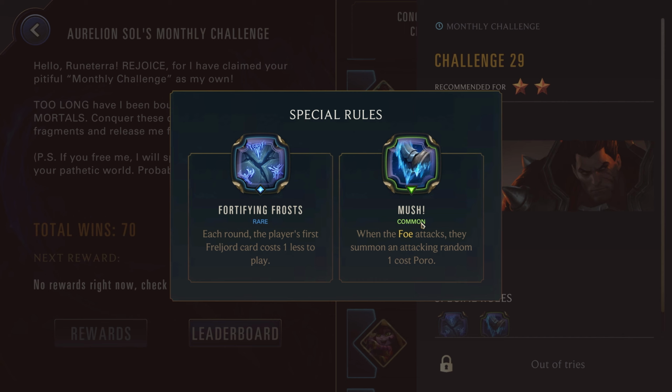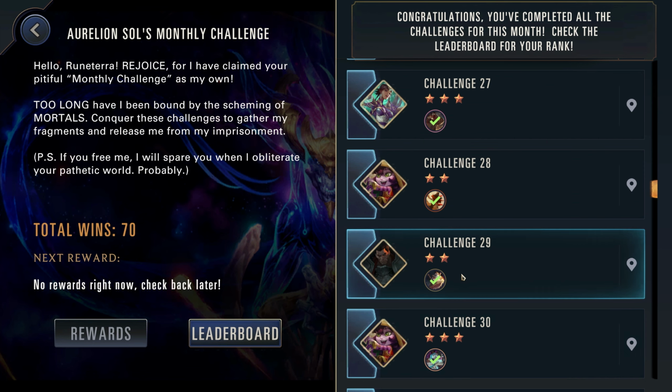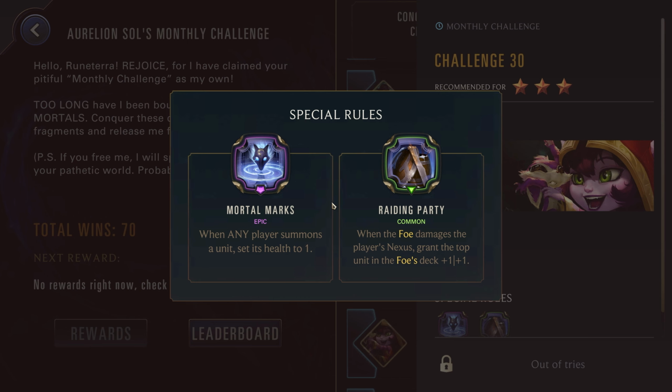Also, a random 1-cost Poro is going to be pretty easy to kill in most situations. So going for a champion like Tom Kench or Kane, they can both benefit from that 1-cost Poro, either taking a little bit of damage and killing it, helping them scale up. So pretty general power, but some ways you can benefit from this. Now for that challenge, I did go with the Poro King. Next up then, Mortal Marks.